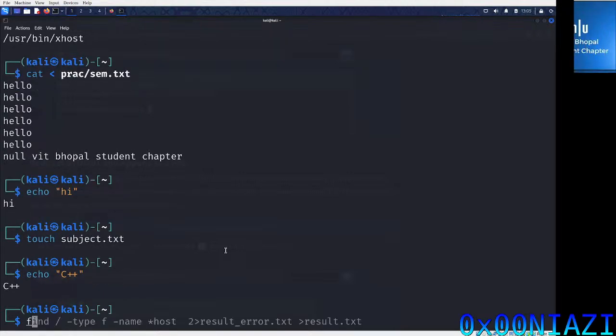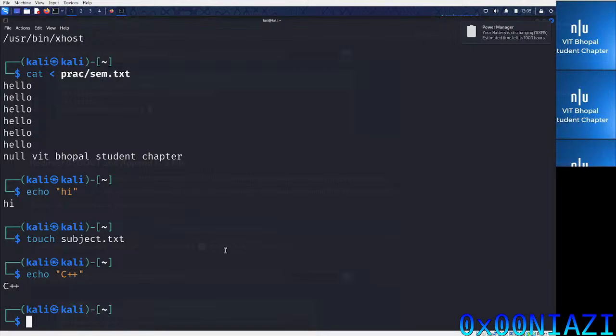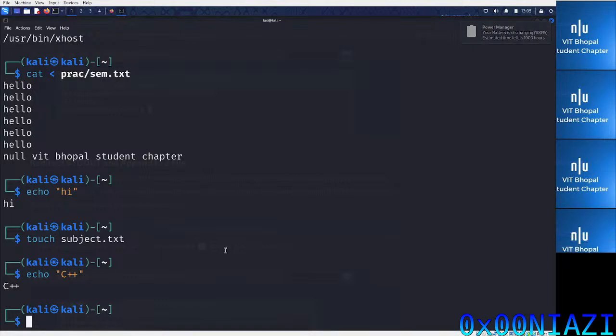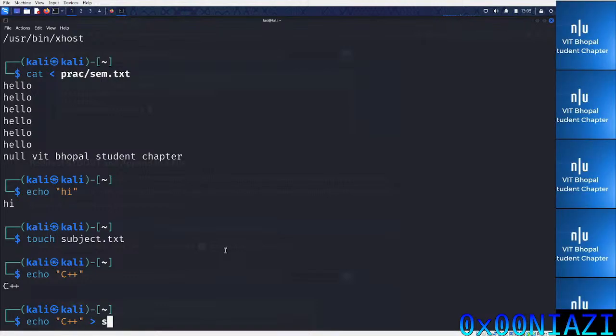What it does is it gives that standard output to the terminal, but I don't want that. This standard output is now going to the terminal, the shell, but I want that to go into subjects.txt.